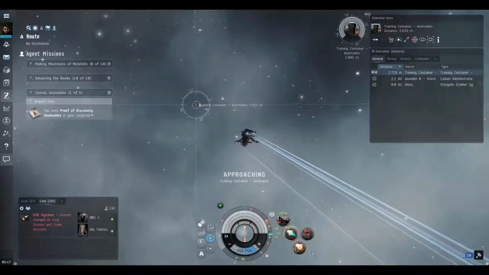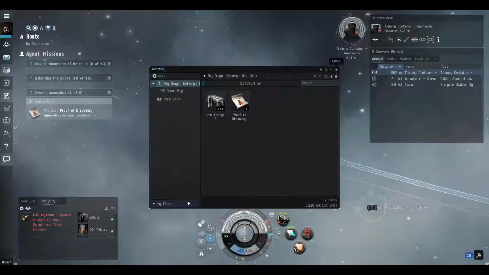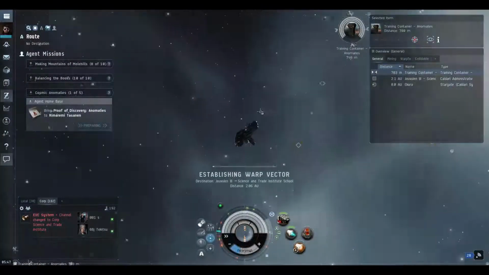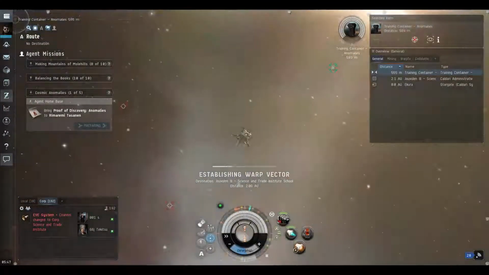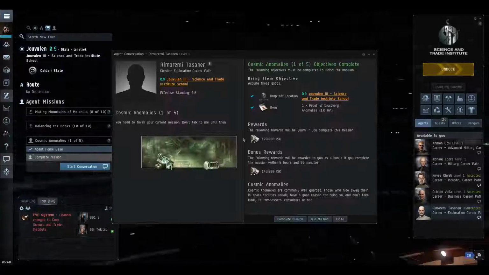So we turn off the afterburner. Not going to need it. There we go. We loot the proof of discovery. So now this thing should update, and then we just click dock, and then we dock at the station. And then we'll meet you back at the station. Alright, so now we're back at the station, so we can turn in the exploration career.